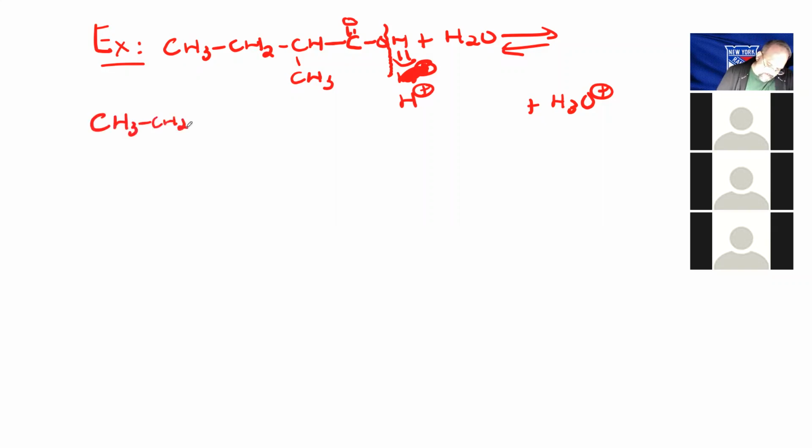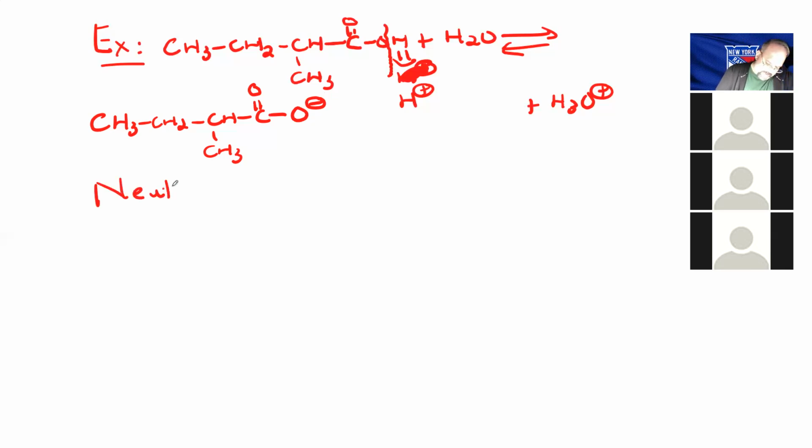Everything stays the same until I get to the carboxyl group. But now, instead of the C double bond O carbon being attached to OH, that carbon is just going to be singly bonded to the oxygen without the oxygen having anything else attached to it. And that oxygen is going to have a negative charge associated with it. So that would be the carboxylate ion that you would have in this example. All right. So that's their behavior in water.